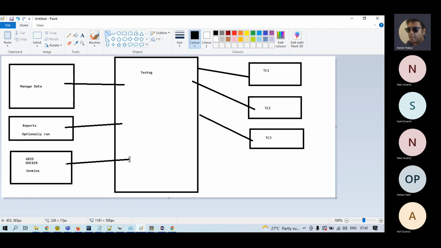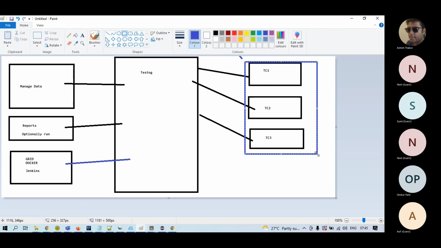If you want to run your program or your project from command prompt, you can also run it from command prompt. Okay, if you talk about Selenium, the Selenium commands would just be in this blue box inside the test cases, because Selenium is just a tool which helps you to interact with the browsers. So you have to learn a lot of things apart from just Selenium commands.